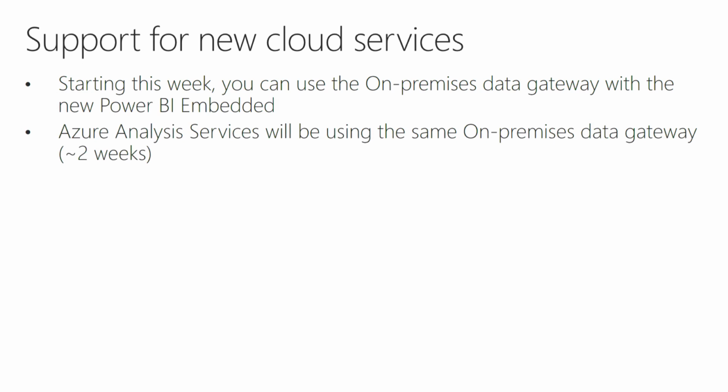Starting this week, if you've listened to the keynote and the announcements from yesterday, you can use the new Power BI Embedded with all your assets in Power BI, including the on-premises data gateway. And coming in the next 2 weeks, you can also use it with Azure Analysis Services. For the last few months, people using Azure Analysis Services had to download a special public preview gateway. Now you no longer have to do that, and you can use the same gateway you're using with Power BI with Azure Analysis Services.